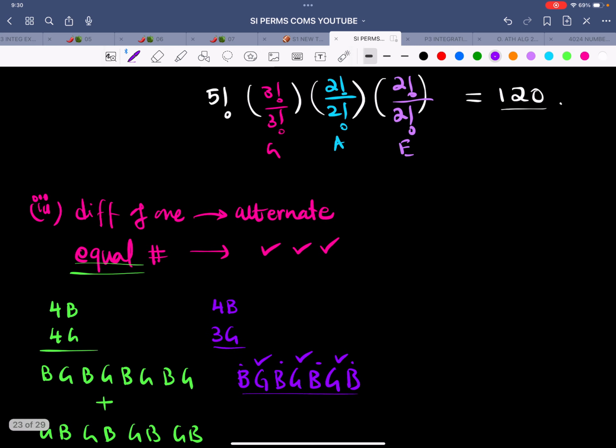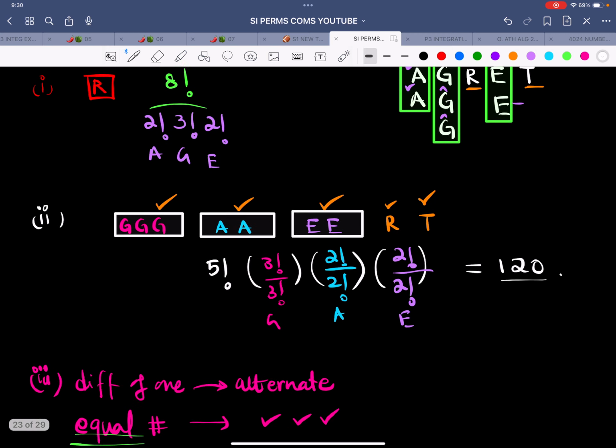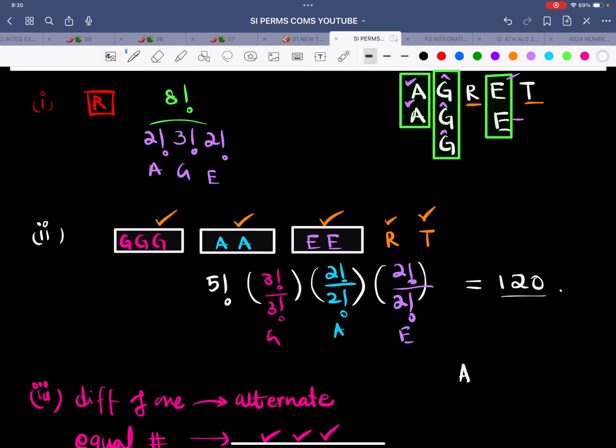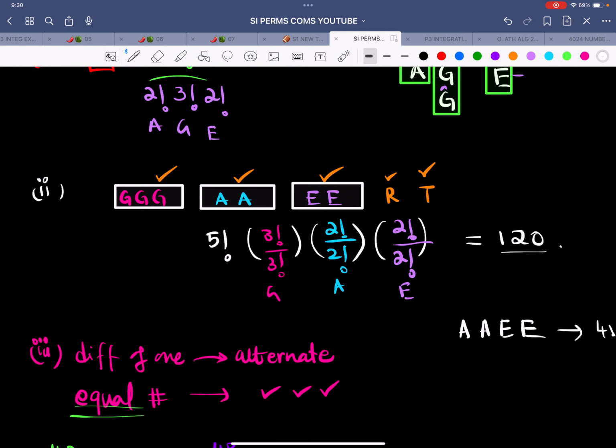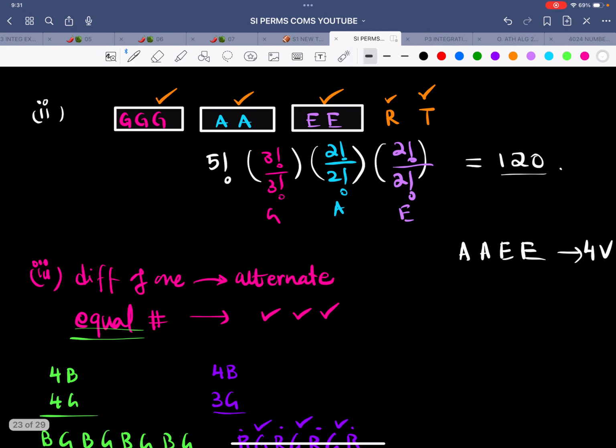So now the same over here. How many consonants are there? So let me write it down. Out of this, the A is there, the A is there, and then double E, that is 4 vowels. I think I'm short of space, so let me write this as 4 vowels. And how many consonants are there? 3 G's, R and T, that is 5 consonants.